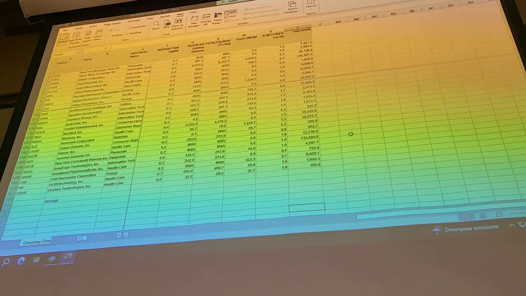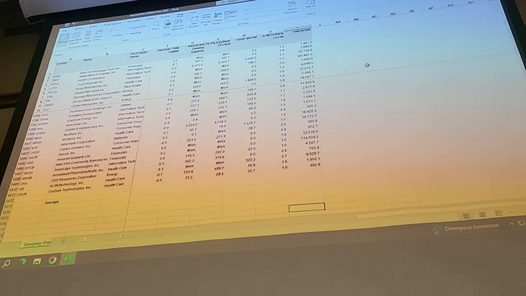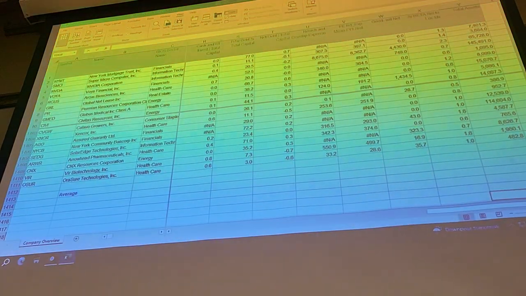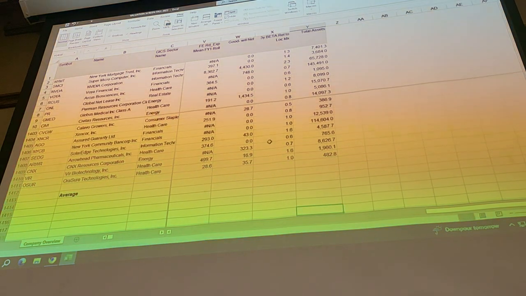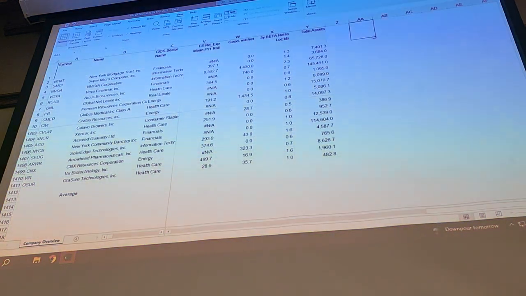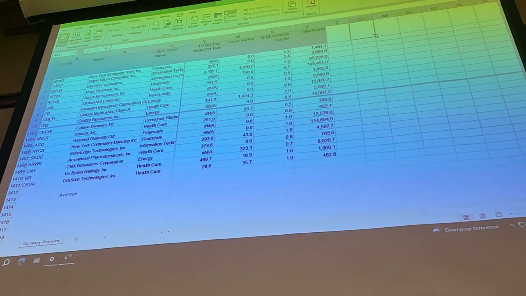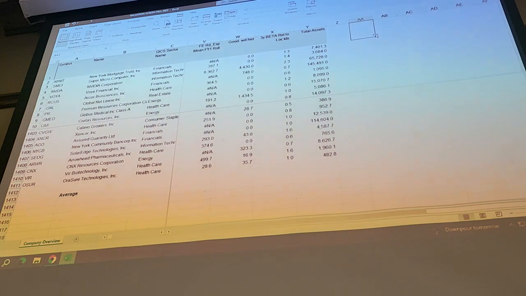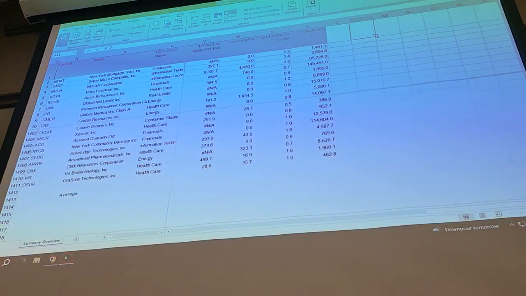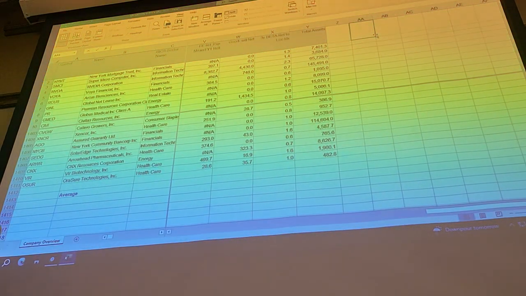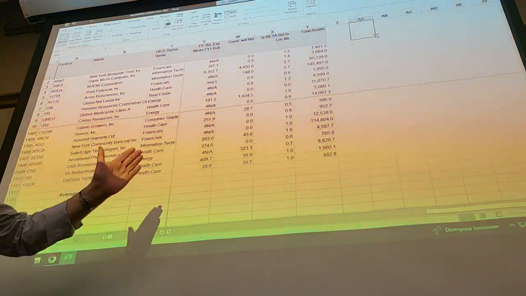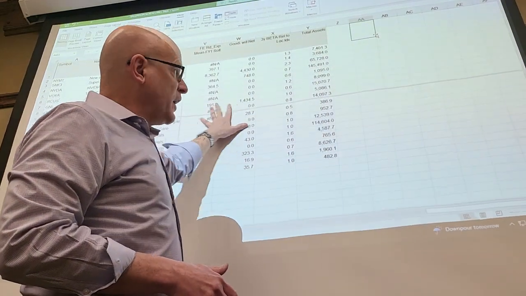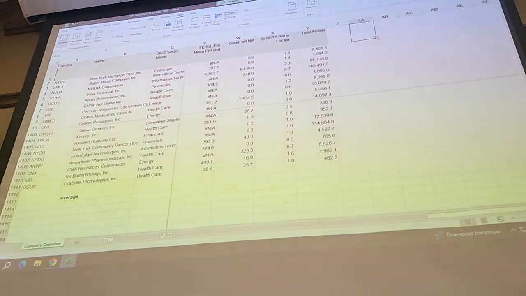Okay, so I got my data in Excel. Let me blow this up a little bit so you guys can see it better back there. Now, this is just a matter of personal choice for me, but I tend to do the following. I want to take the items that I'm going to use for my price sales and all the regression variables, from columns over here, and move them over here. I want to leave all this data intact.